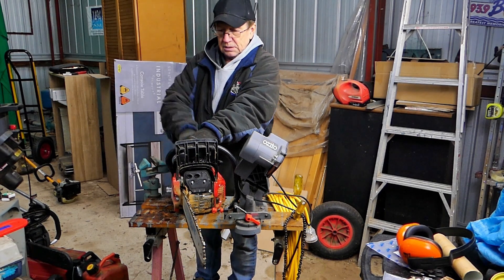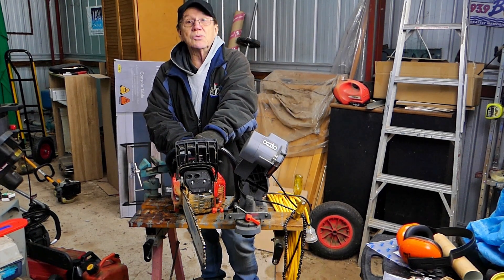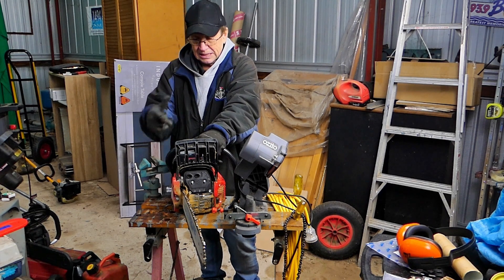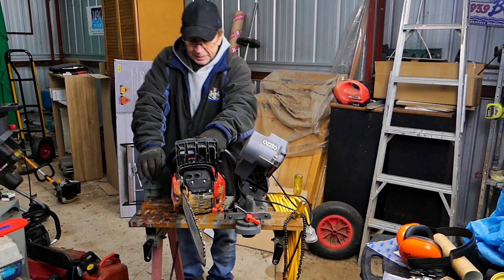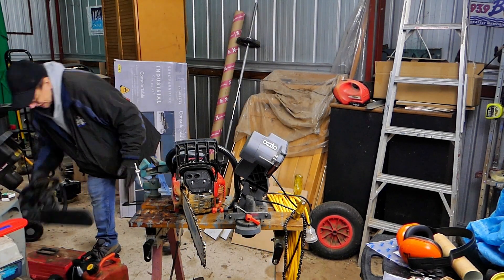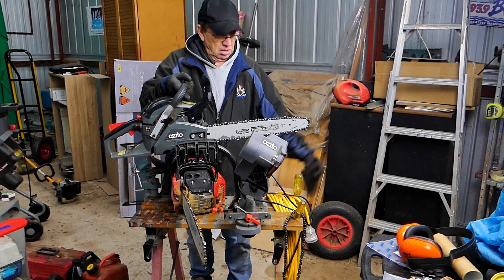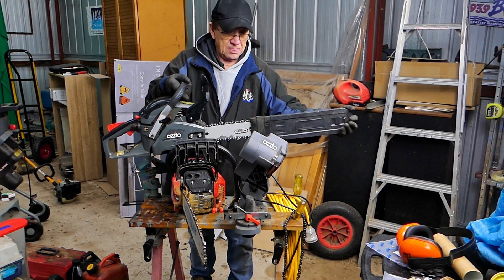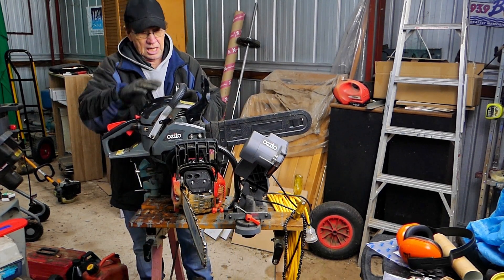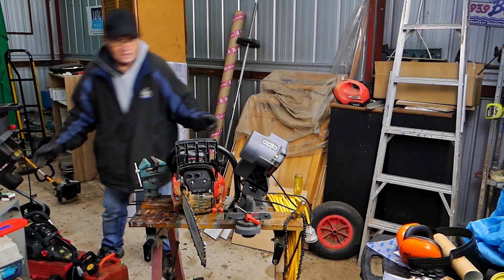This one revs, so it's easier to start. At $200, you really can't go past it. Because to replace the Husqvarna, I think I've said before, is about $1,500. This is $200 from Jono and Jono. To put that into perspective, this is the Ozzito, also made in China. This is a 16 inch, and it cost just on the $200 mark a few years back, and it is half the size. So this is very good.